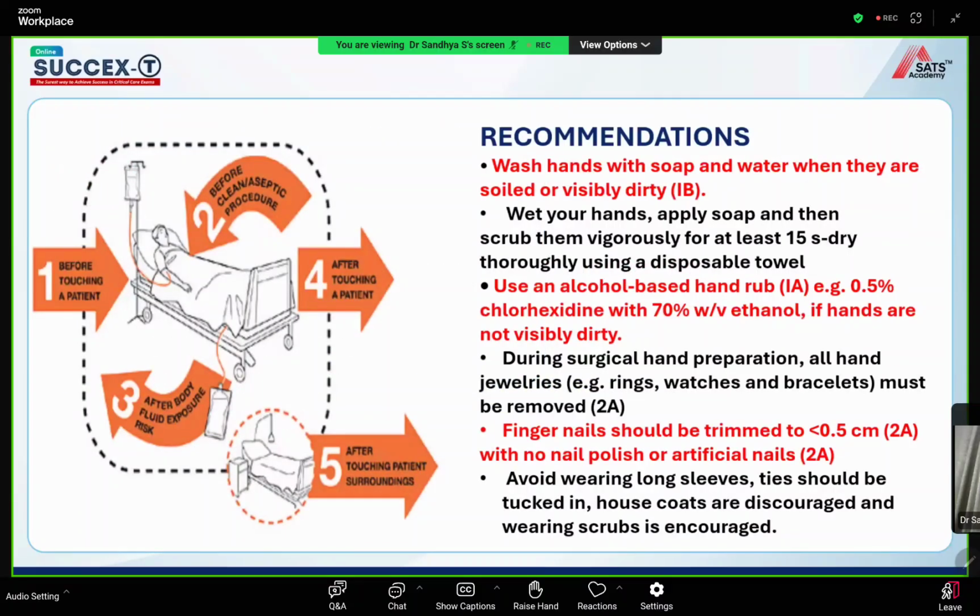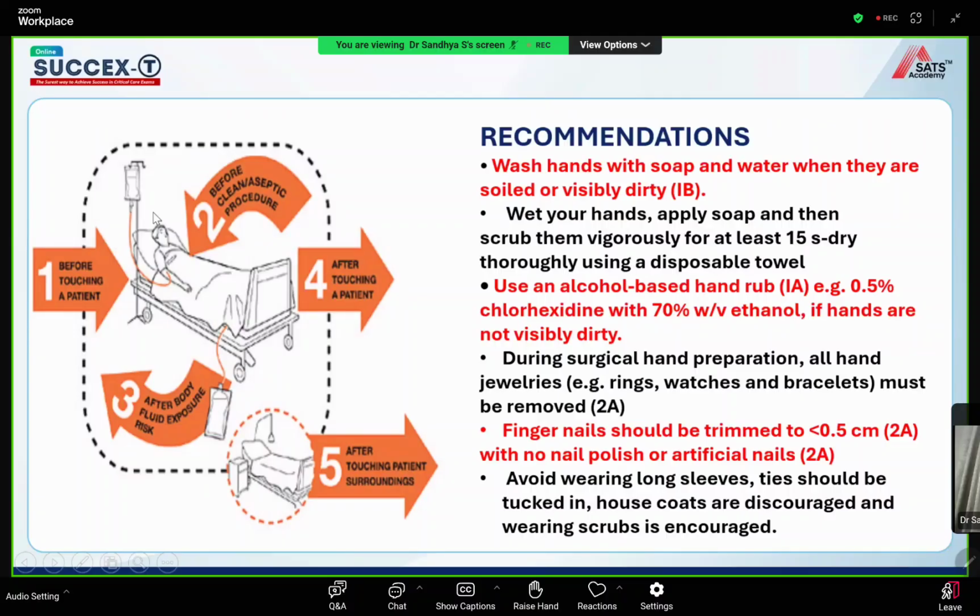So a few words about hand hygiene. You should know when and where hand hygiene should be used. It's actually 2 points before touching the patient, either before touching the patient or before an aseptic procedure, and 3 points after: either you have directly touched the patient, or you have been in contact with any fluid, or you have touched the surroundings of the patient. So these are the 5 times at which you are supposed to do your hand hygiene or hand care.